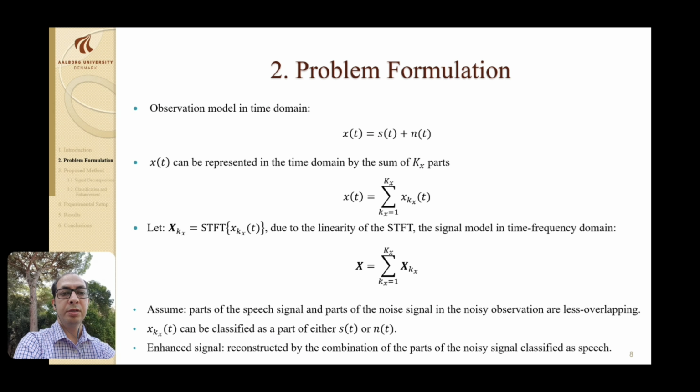And we assume that parts of the speech signal and parts of the noise signal in the noisy observation are less overlapping. In this sense, each part can be classified as part of either speech or noise. Then the enhanced signal is reconstructed by a combination of parts of the noisy observation which are classified as speech.